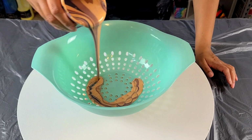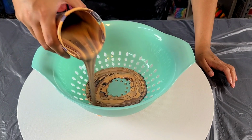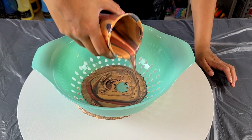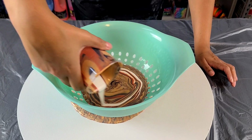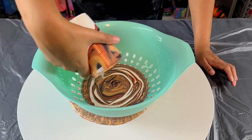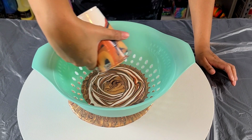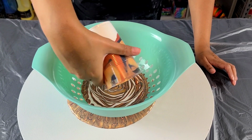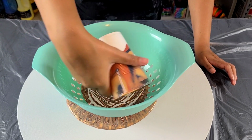So I'm going to start pouring right around the edge, and then when I can, I want to do it into rings. So I want to see rings coming out. So I can already tell I don't have a ton of, there's my white. I was going to say I don't have a ton of white coming out, but there it is. And it doesn't matter if you get straight in the center, because all of that's going to come out.